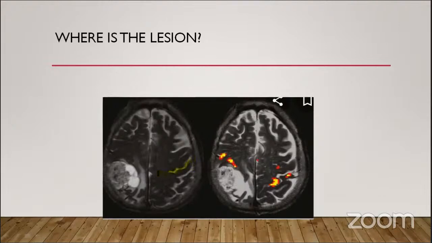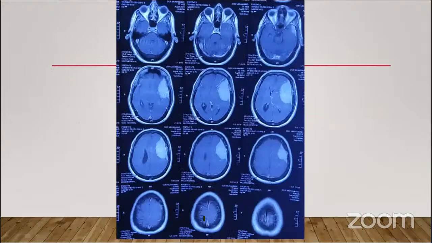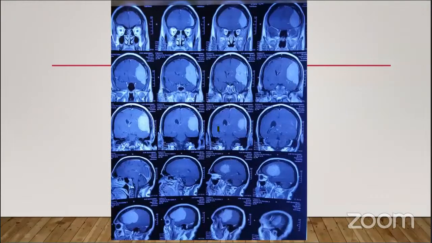You can see that this is probably the central sulcus that has been traveling over here, and it has displaced the central sulcus anteriorly, and this is a lesion within the parietal lobe. Again, this is an example of an extra axial lesion that can be appreciated on this MR imaging. And though this one is quite easy because we can see that this is within the frontal lobe. Here is where your motor area, here your hand knob area would be located. So this is just anterior to the central sulcus, and it's an example of a convexity meningioma.